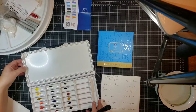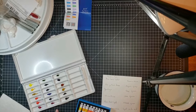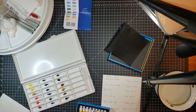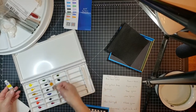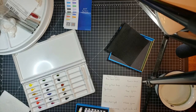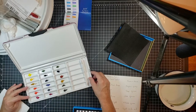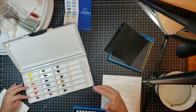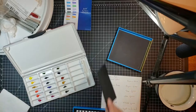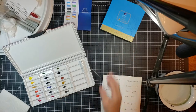So we already got the paints in the pans. Welcome back. I've already squirted a little dab of paint into each one of the spots. And you can see how very little paint I use. I hardly used any paint at all going into here. So you use very little watercolor paint. And the paint that you do have in those pans right now, that'll last you quite a while too. Normally what I would do is let this dry and harden overnight, and then you don't have to worry about it not drying completely, mixing together and using too much paint. But we're going to kind of zoom this along. So I put this all back together and we're going to see what these paints look like.